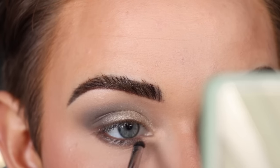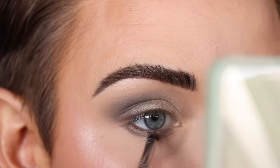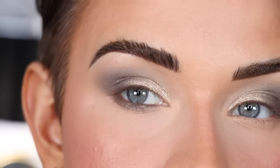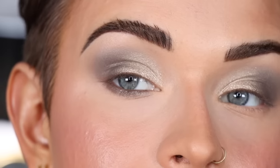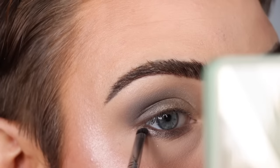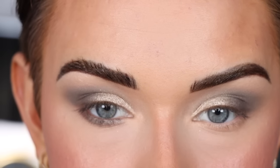What are your guys' favorite pencil liners? I would love to know. The Urban Decay ones are good, but is there anything better out there? I also own way too many eyeliners, which you will see in my makeup inventory next week. Guys, I counted the amount of black eyeliners I had last night. Very disappointing. You'll find out later.